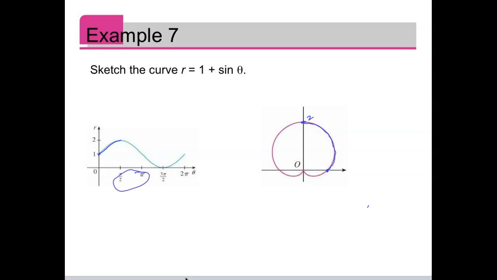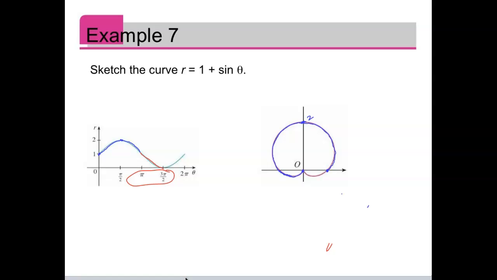And then from pi over 2 to pi, so that second quadrant, my radius is going to decrease back to 1. So, boom, back to basically this distance is 1. And I've rotated a full angle of pi there, right? Then from the third quadrant, pi to 3 pi over 2, my radius is decreasing from 1 to 0. As I rotate through there, I want my radius to get closer and closer to the pole until at 3 pi over 2, I'm at the pole.